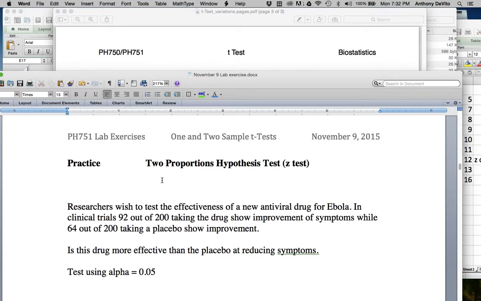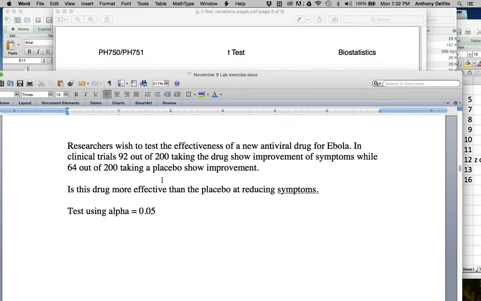Okay, except that with a proportion, we're always dealing with large samples, so we use Z, right? So here we're going to use Z, and we have a value that we want to compare it to. Because it's an election and we want to know whether he's going to win a majority of the vote, the value we're going to compare it to is what? 50%. If his percentage is greater than 50%, we know he's going to win the election, right? So if there's only two people running.